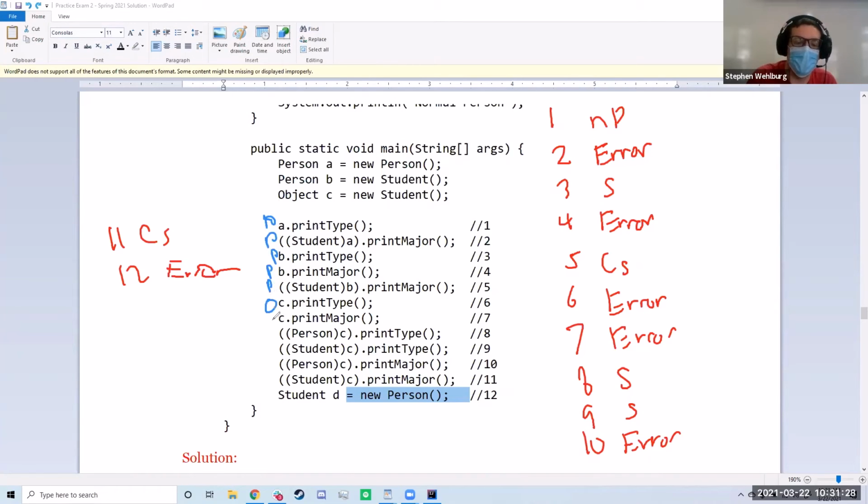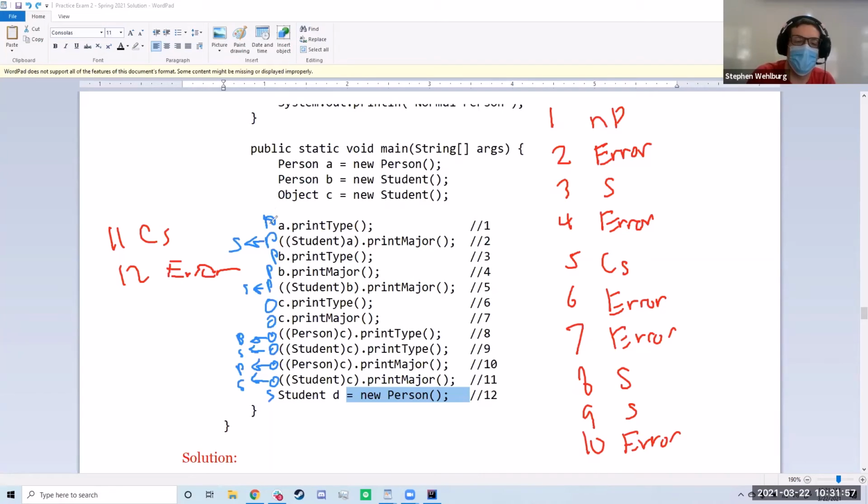So this is Object, Object, Object, Object, Object, Object, Student, and then here casting to Student, casting to Person, Student, Person, Student.